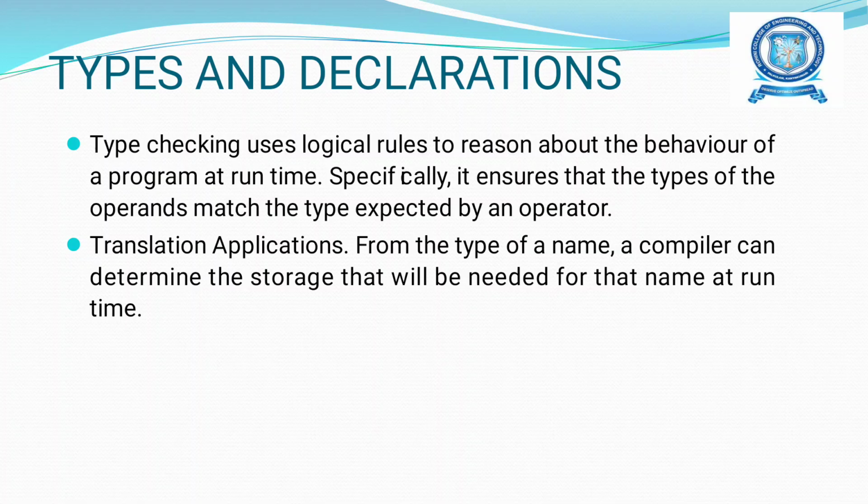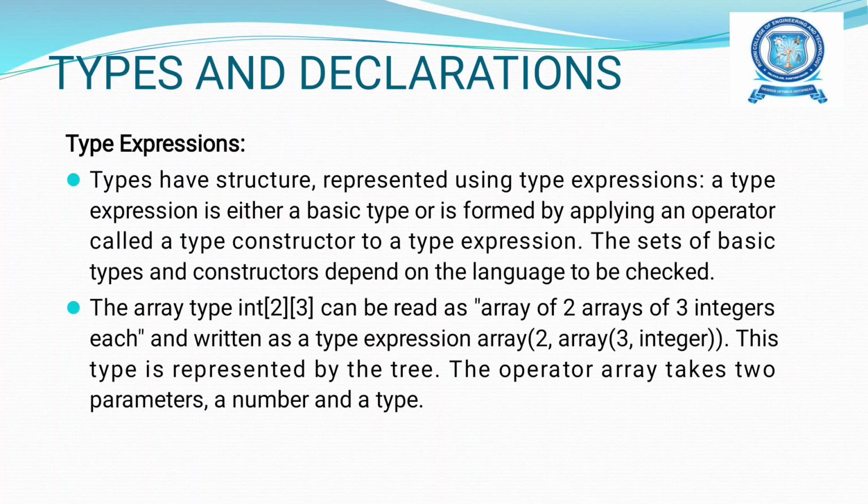Translation applications: from the type of a name, a compiler can determine the storage that will be needed for that name at runtime. So type expressions can be defined by structures. Here the types have a structure represented using type expressions. A type expression is either a basic type or is formed by applying an operator called a type constructor to a type expression. The set of basic types and constructors depends on the language to be checked.